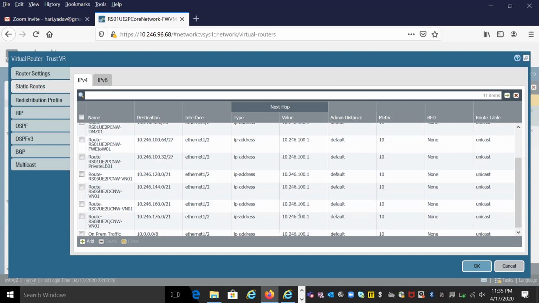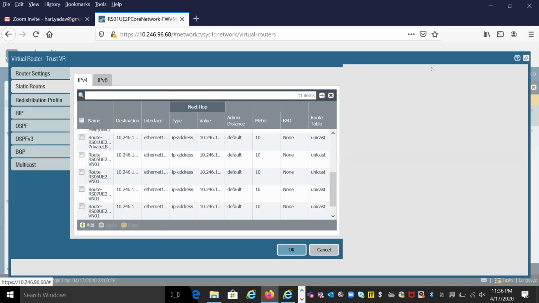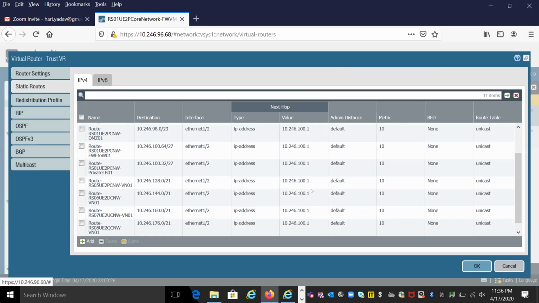Right, right. Because by default, we do routing based on destination. So that's what is being done here also. Unless you have a requirement to do source-based PBR, that's a different thing. Okay, so here my next hop, I'm specifying which default network it has to go to, correct? Yeah, so that means anyone who comes for a destination 10.246.100.64, I'll send that to 10.246.100.1, and I think 100.1 would be a connected device to your firewall interface.